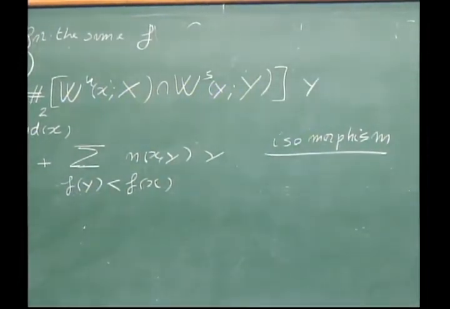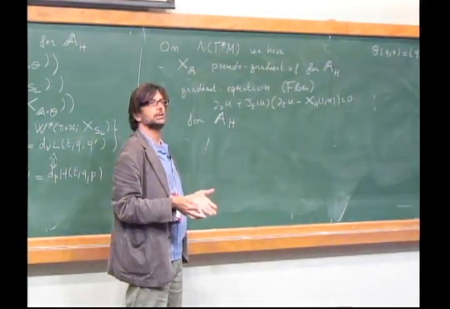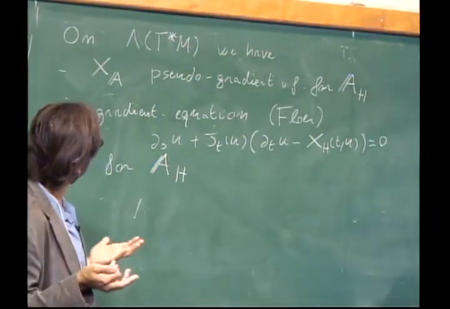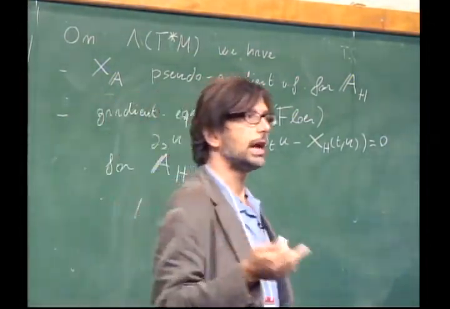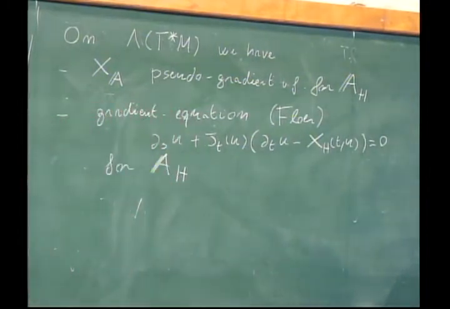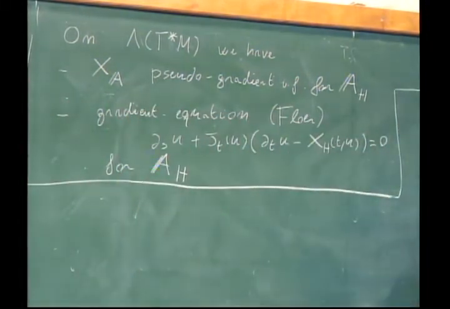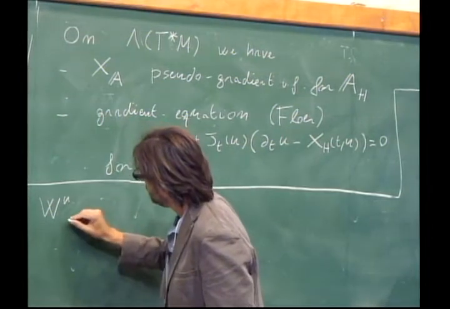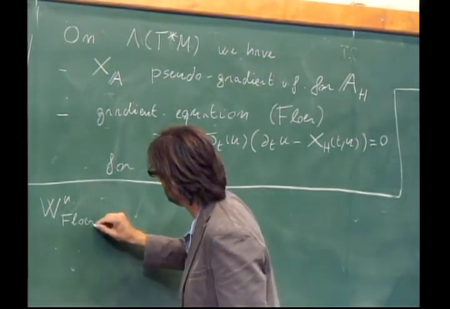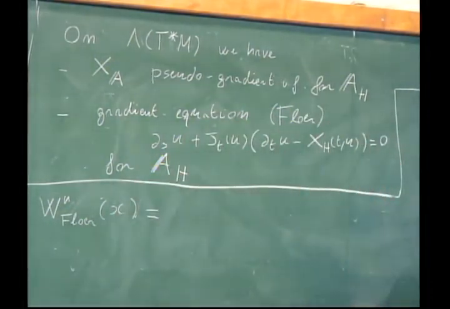Now the situation is that we have one gradient vector field, which is fine. The other one instead is the Floer equation. The Floer equation, as I said, does not define a flow, but in a certain sense, one can still talk about the stable and unstable manifolds, say, a la Floer. One could interpret stable and unstable manifolds a la Floer as these sets. Let me write it here. So the unstable manifold, let's say the Floer unstable manifold. This is not a serious definition, it's somehow heuristic, but let's define it like this.